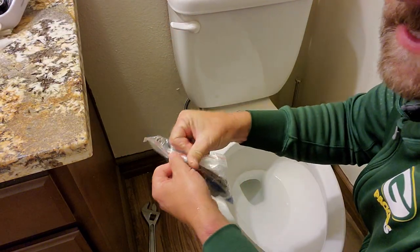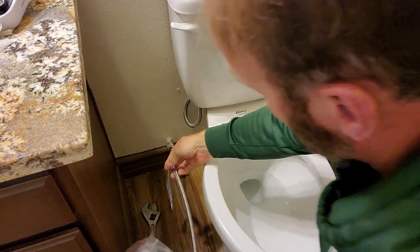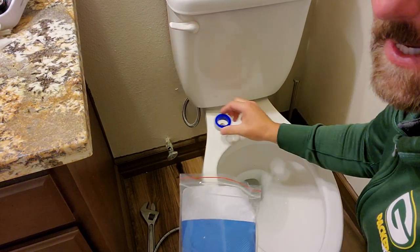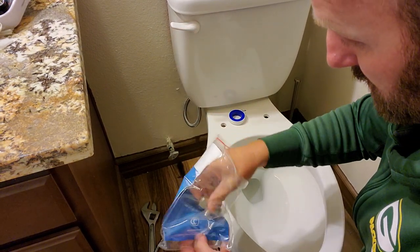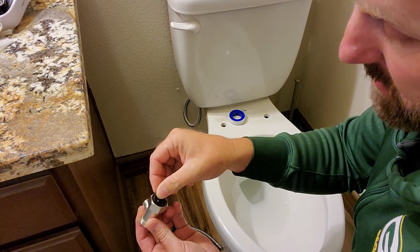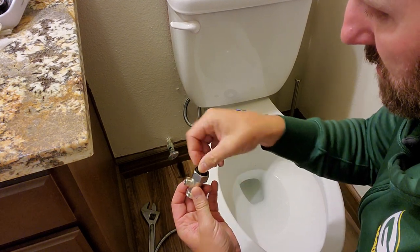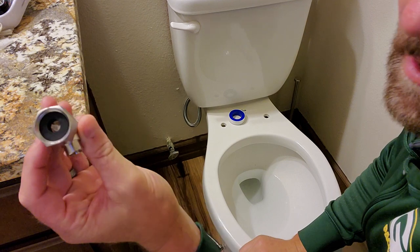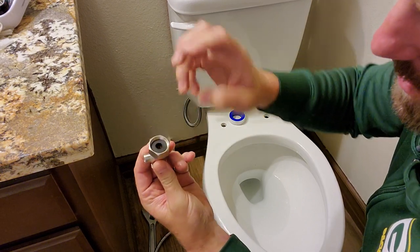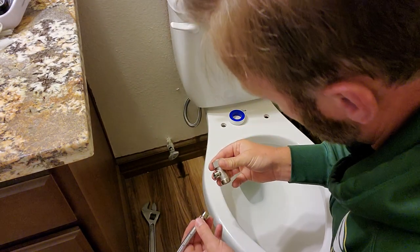Now let's see what they give us in this package here. This is the hose we're going to need that extends to the bidet. This is the thread tape for water. And here's the new valve. Okay, this gasket needs to probably sit like that. Actually, no, it's going to sit like that with the domed side down. You could see that it kind of dips down right there. So we're going to put that in there like that. This is going to attach to that.